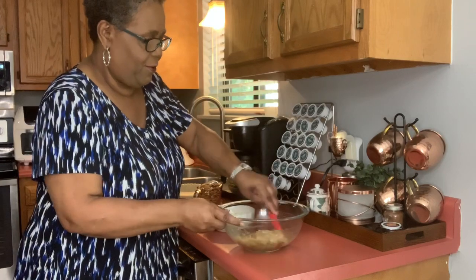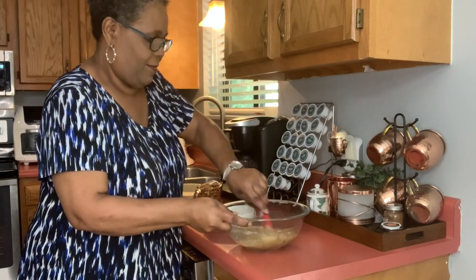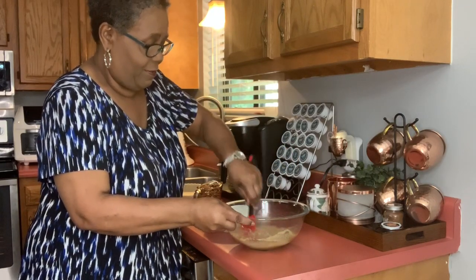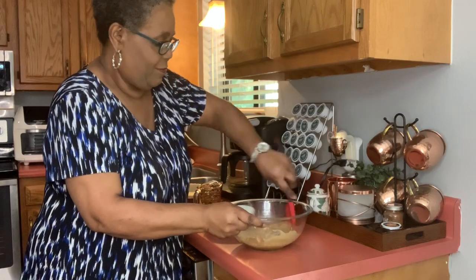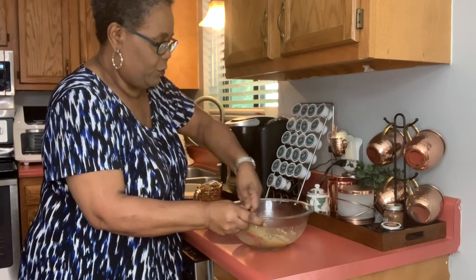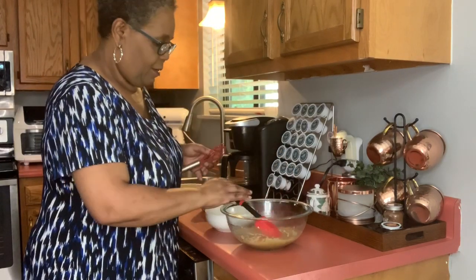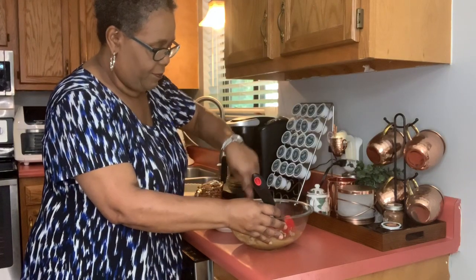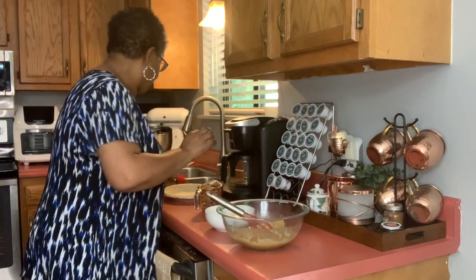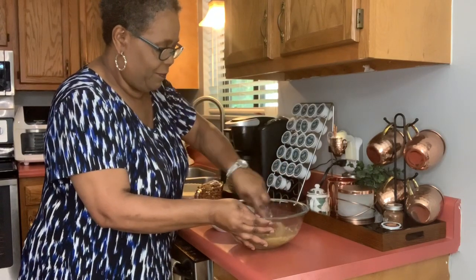And this is mixing up very well. This is an easy way to make pecan pies. Are not really hard to make at all. And it's so good. Make sure you get the brown sugar mixed up good in your mixture. I'm going to use this. Stir it up a little better. Get all these lumps out of here.